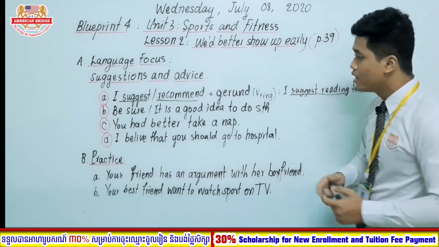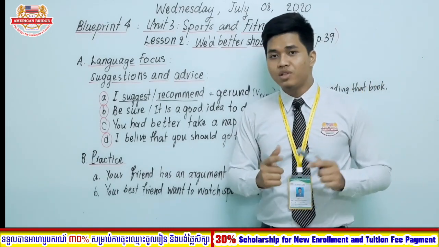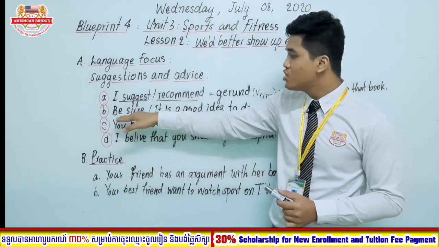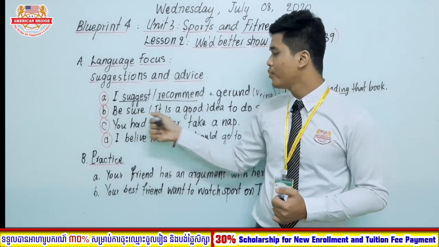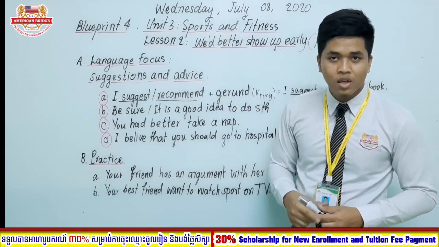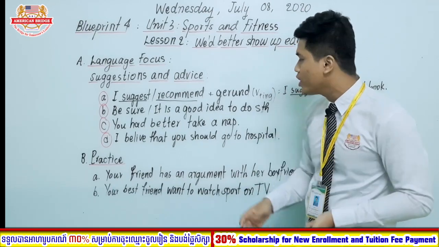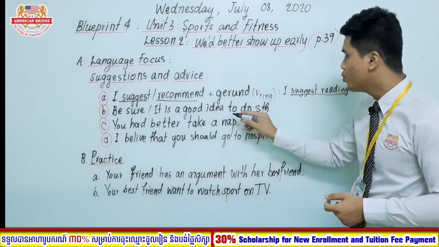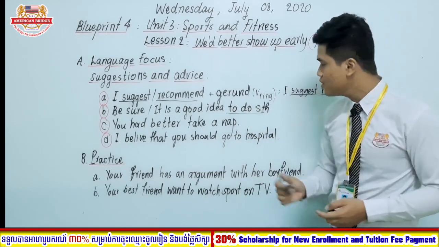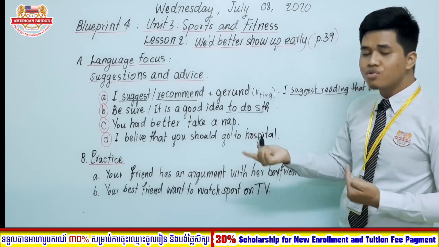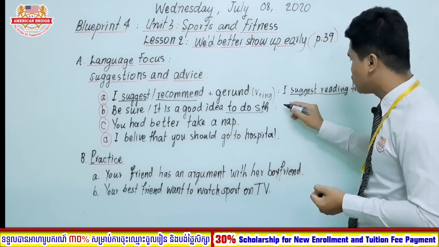Okay, let's move on to number 2, which is the structure be sure or it is a good idea. These two structures have the same meaning, but what you need to be careful about is that they are used with the infinitive, which means to do something. So let's look at the example. Be sure is a phrase that you can use to start a sentence.